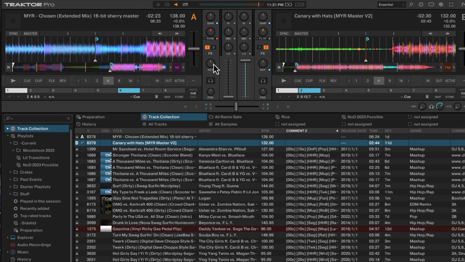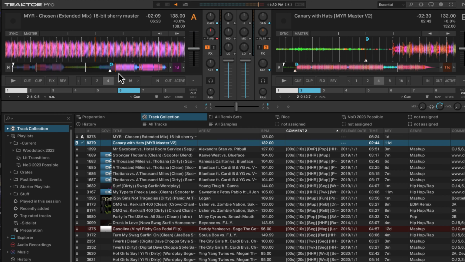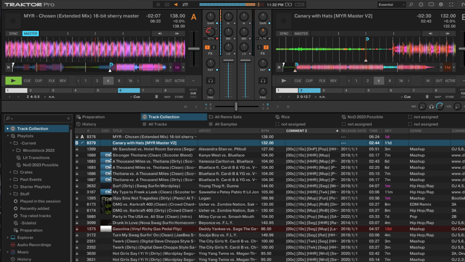So that's the way to use the reverb. You can turn it counterclockwise as well, but this just makes the sound a lot darker. So I prefer turning it clockwise, but you can also do it this way. I'm not as big of a fan of that, which is why I like turning it this way. This applies a high pass filter. This applies a low pass filter, just like the filter knob, except it also applies that reverb.